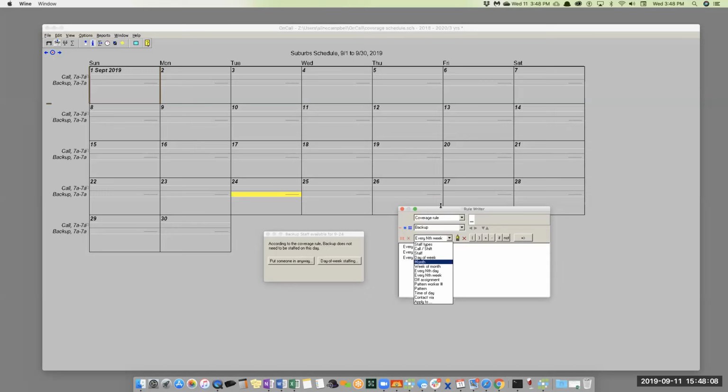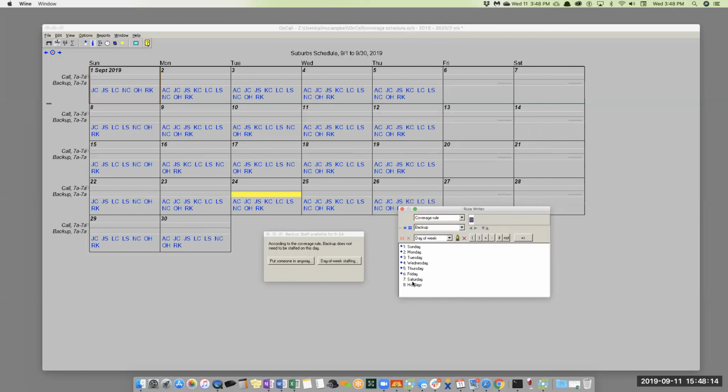So to do an advanced rule like that, you're going to select the condition of day of week. First we need to establish that it could be staffed every single day, because it is conditional on when that one provider is on call. Now the next icon, there are these little icons above, and we need to do the if, because this is only the case based on when Dr. Moon is on.